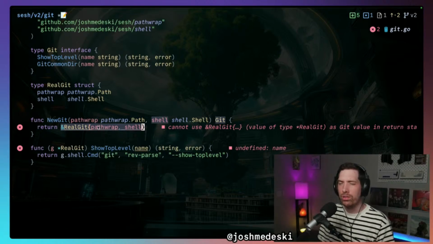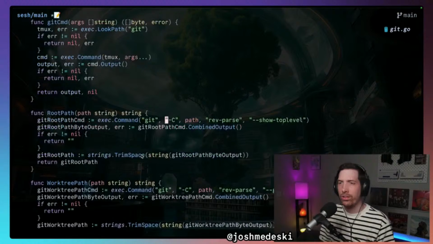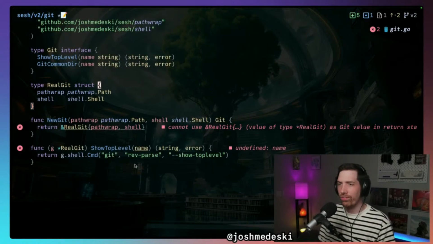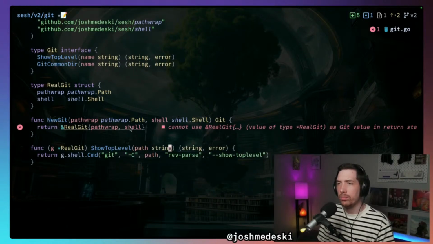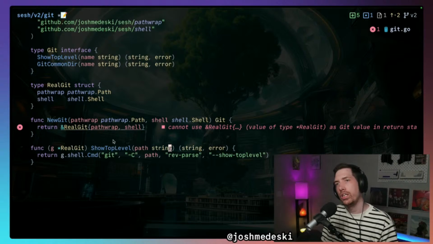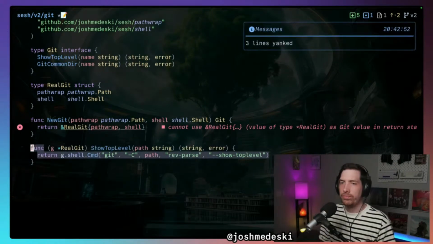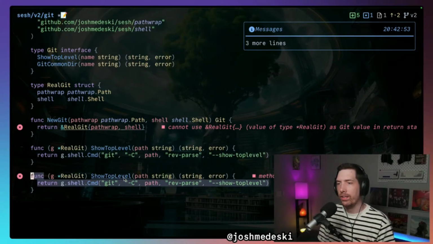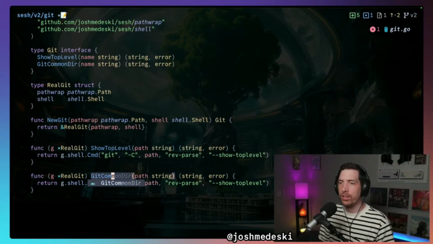So real get path wrap shell. Get rev parse goes before path string path string, and then we're gonna get common dir.